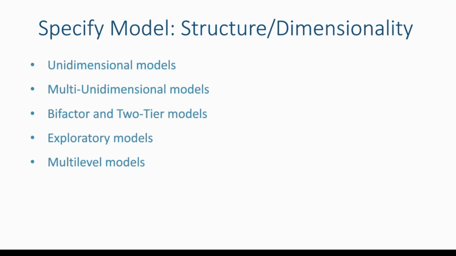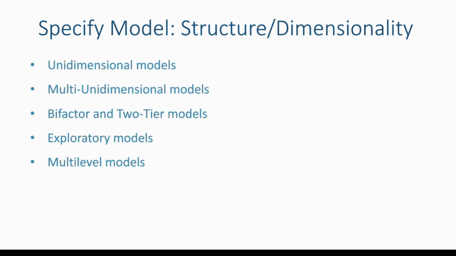Or a bifactor model could be used where you might have items that are written with positive phrasing and items that are written in a negative phrasing, but you believe all of the items collectively measure one general trait, but the phrasing is just a nuisance, that it's unrelated to anything, and you want to account for it during the modeling process.